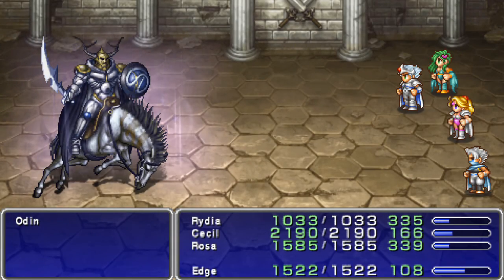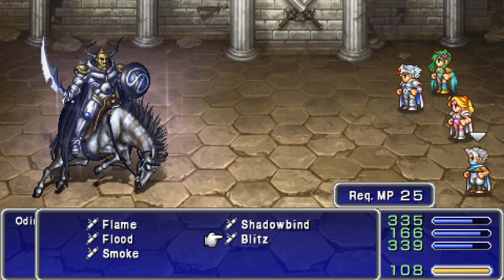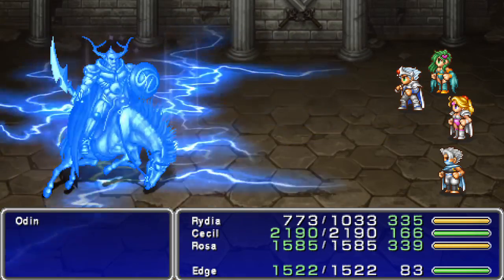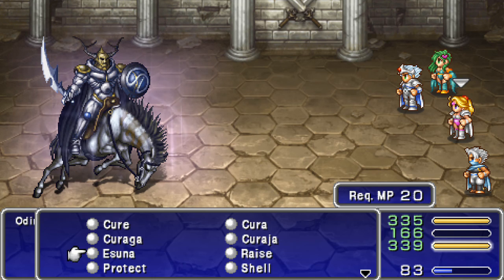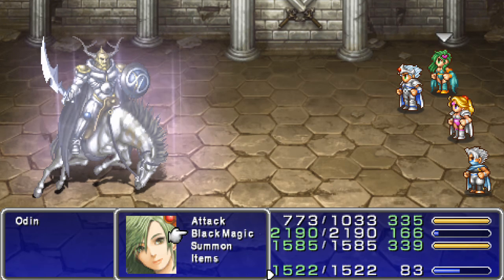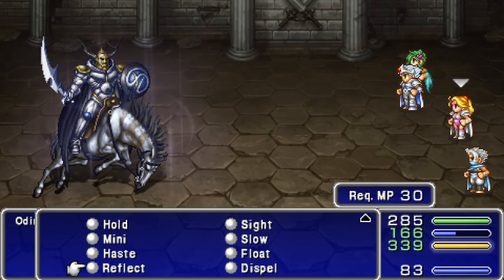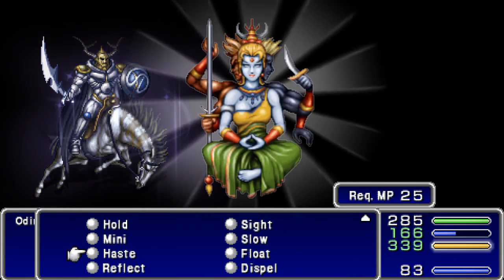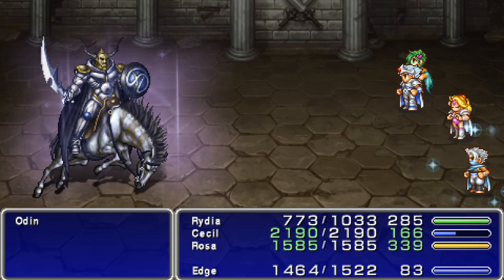Crap! Uh-oh. Was not prepared for this at all. Let's try that. Let's cover her. Let's do summon, bring Asura, buff us up. What else can we do? Let's haste Rydia. Yeah.